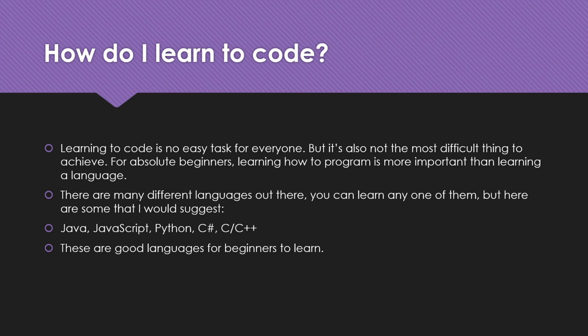But again, it doesn't matter which language you want to learn first. Just pick a language, and that's it. Because what's more important is that you understand the fundamentals of programming, such as variables, conditional statements, operators, loops, functions, methods, classes, things like that. Those are the most important things. Okay?